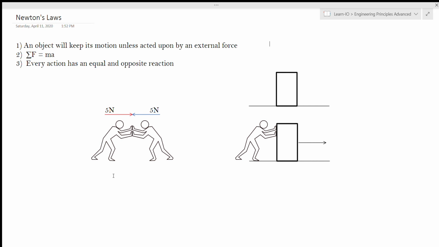Think about this in your mind castle. If the first guy pushes, he's not going to stand in place while the other person starts moving backwards. They're both going to move backwards. And if they have the exact same mass, they'll move backwards with the same acceleration. That's basically what his law is. For every force, every action, there's an equal force or action in the opposite direction. So for this guy pushing to the right with 5 newtons, the other guy is pushing to the left with 5 newtons.